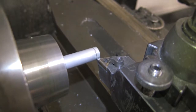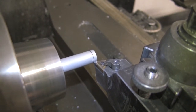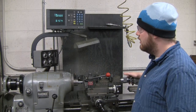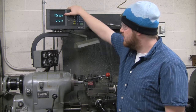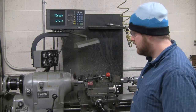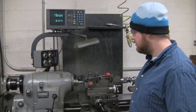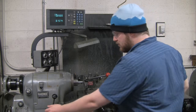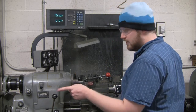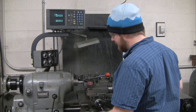And we know how much of the diameter or radius we'll be taking off, and how far along the part we'll be moving. All right, so right now we're going to take a little bit off the outer diameter of our part. General rule is to take off 0.05 with just a single pass. If you're going to do a finishing cut, you take off 0.01. That'll give you a smoother surface. So right now I'm going to turn the tool on high, and I'm going to move in the negative X direction to take off some of our part.